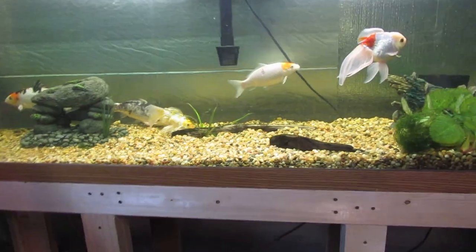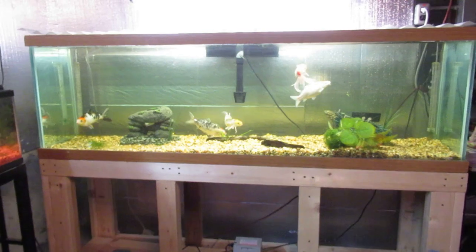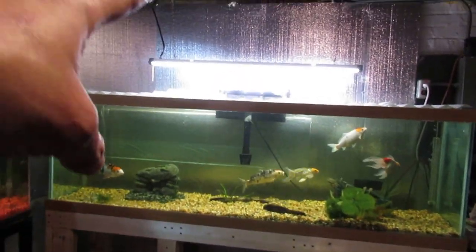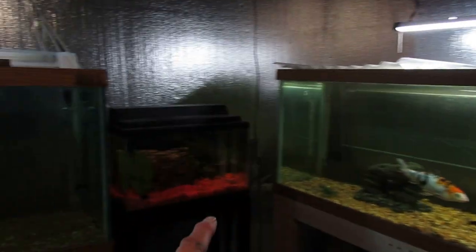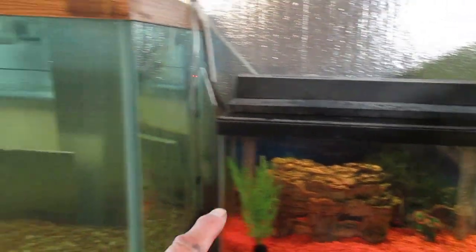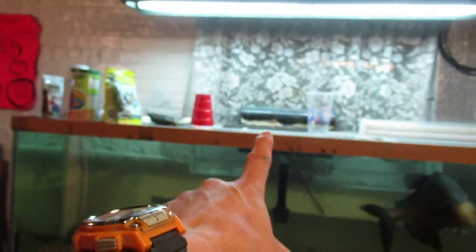And I made the stand for this tank also. I made the stand for that 125. Now that is a 125 with an undergravel filter and the filter on the back. You see that's crystal clear with all that koi. 10 gallon with just the undergravel filter and a heater. This is 125 with an undergravel filter, one up tube, a heater, and a Marineland 350.